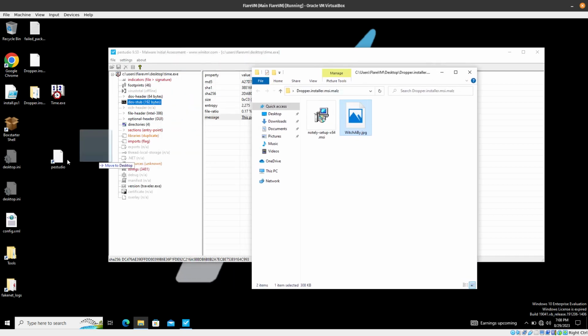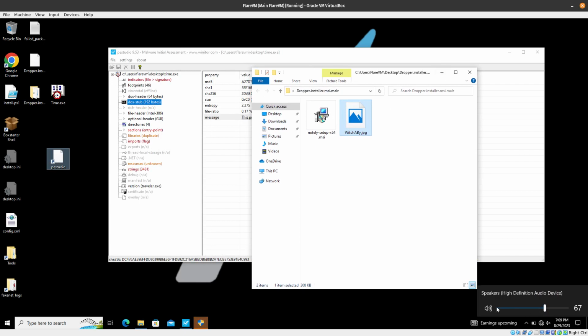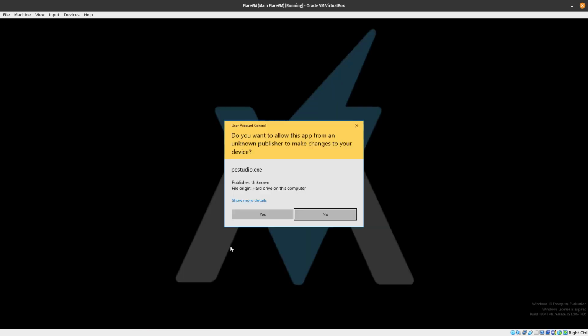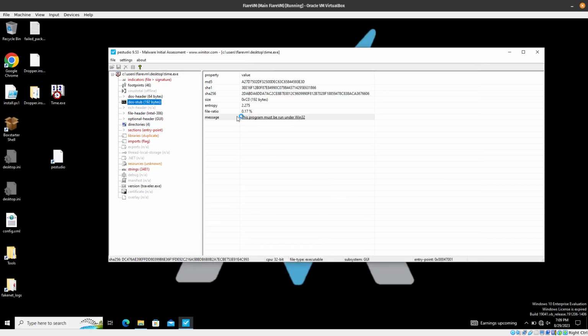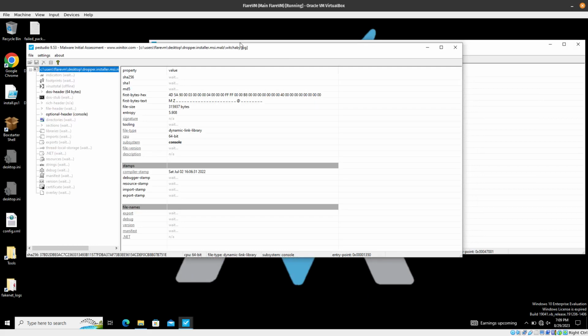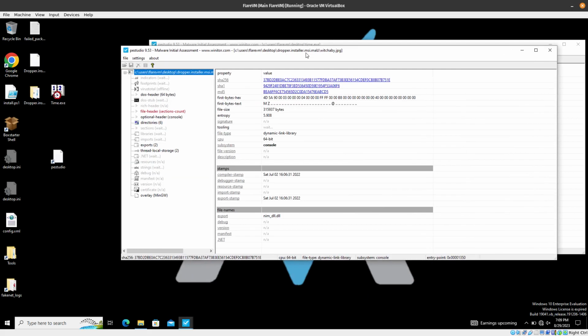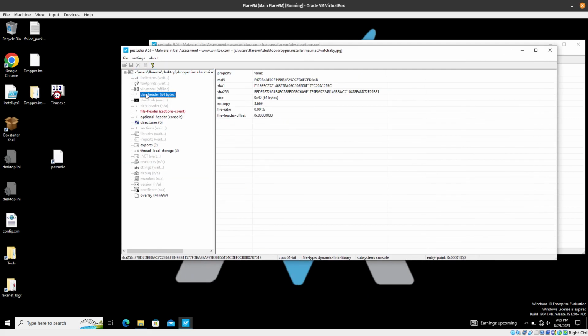So let's go ahead and open it with PE Studio. Let me go ahead and turn the volume down. All right, so that's going to open PE Studio to analyze this one. If you look at the DOS header, you can see the entropy over here.